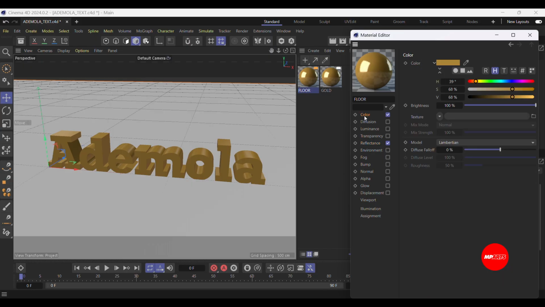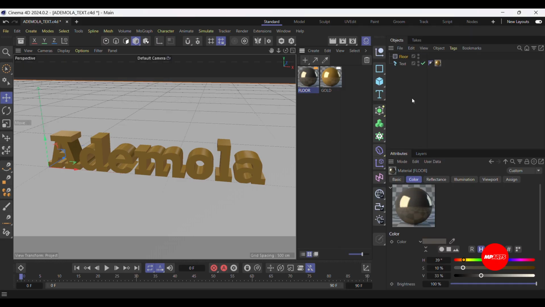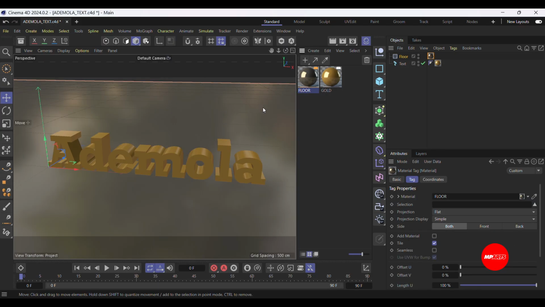So click on color, come to white, come to grayish. I think this is not hard. I'll leave it like this first. So that's the color. Drag it onto the floor, and it's there.